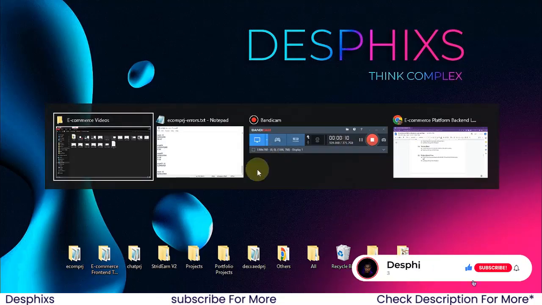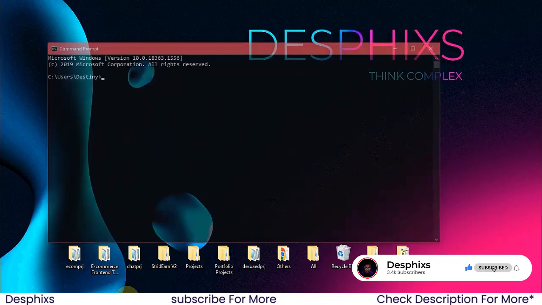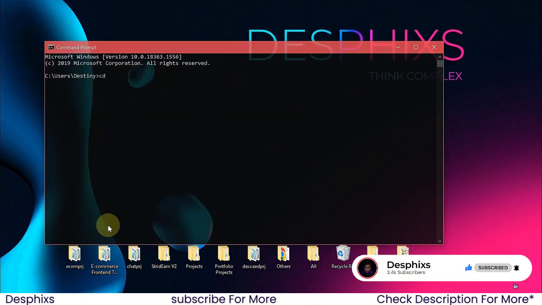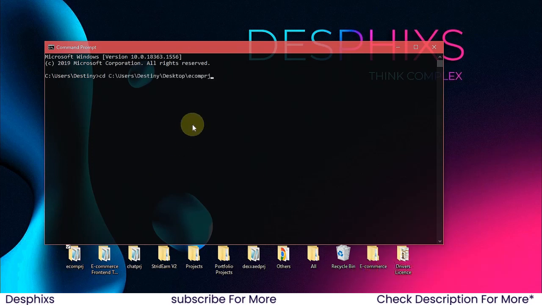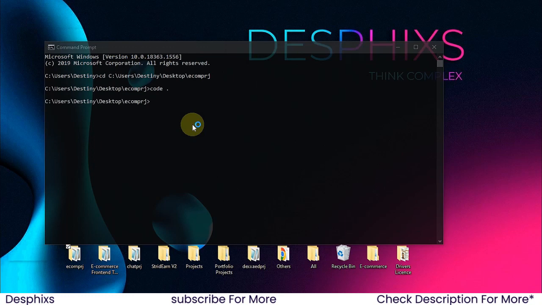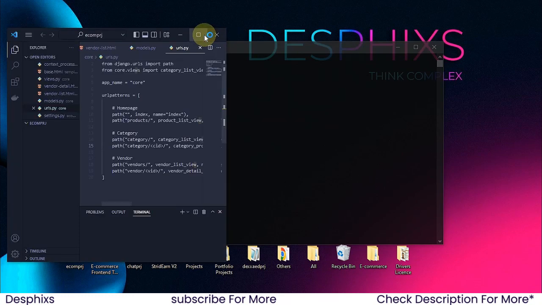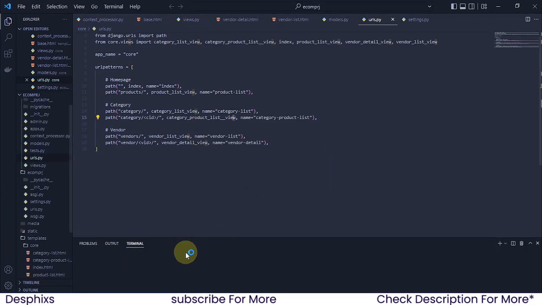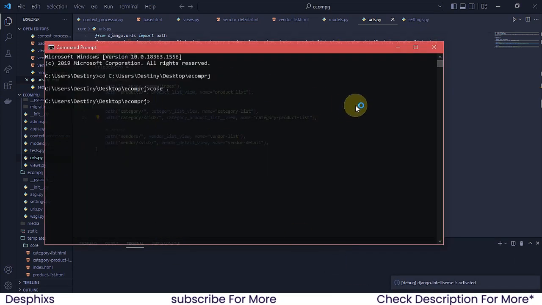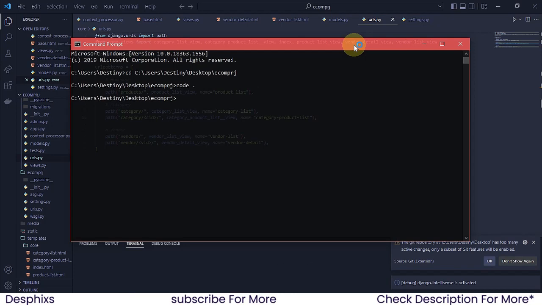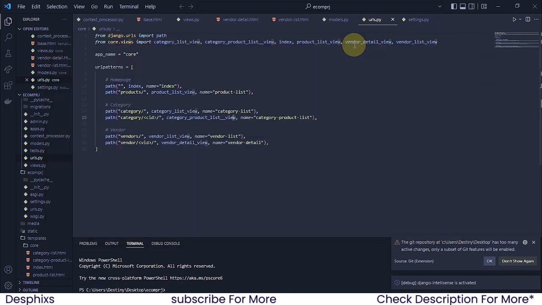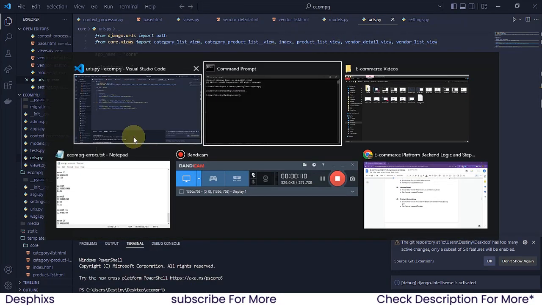Okay, so the first thing that we're going to do is go ahead and open up the command prompt over here, and I'm simply going to cd into this eCommerce folder that I'll be working with, and I'm going to open it up in Visual Studio Code with code dot. So when that's opened up, that's pretty much what I want to do. I'm going to go ahead and run my server now, so I'll see what I have on my browser for now. So I'm going to be using the integrated terminal for running the server, and I'm going to be using this one over here for doing things like migration, makemigrations, and all that kind of stuff that we've been doing from the other videos.